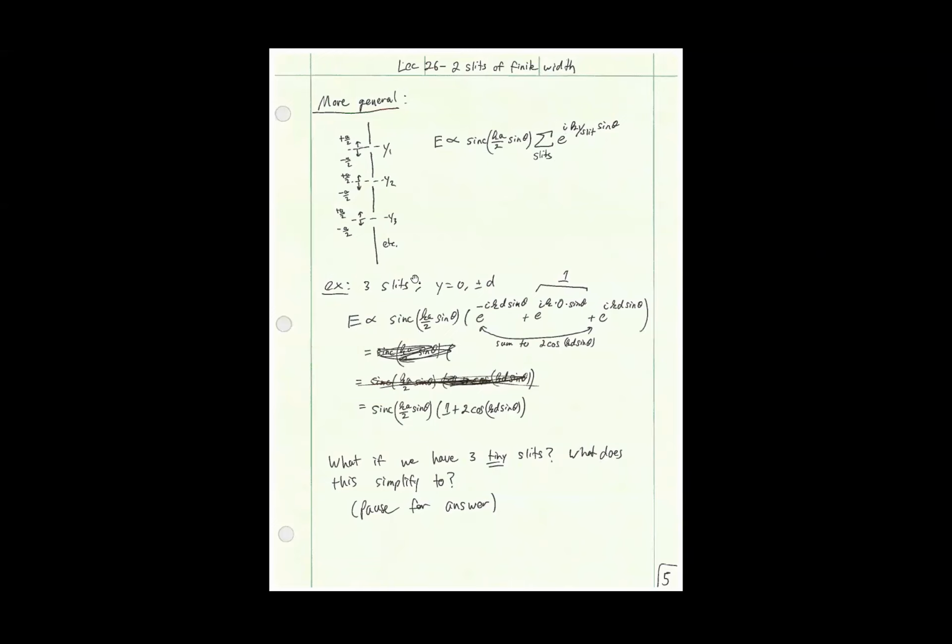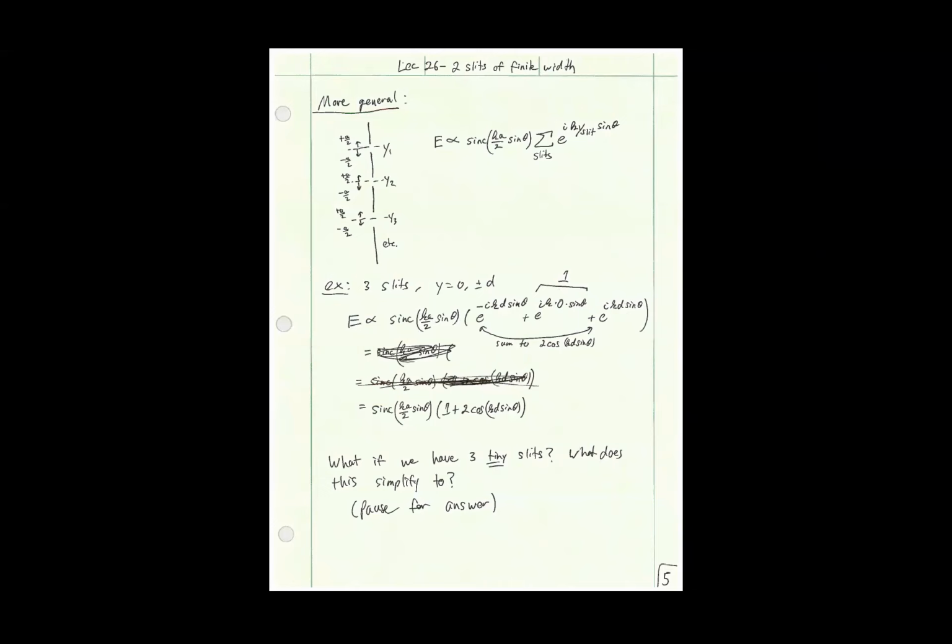Let's say we had 3 slits. That's a common enough thing. Nowadays, in quantum optics, it's kind of a big deal to do 3-slit experiments. Everybody knows how to calculate the classical diffraction pattern of 3 slits, but there are some people who have worked on quantum effects in the 3-slit experiment. And so there, you would have the sinc multiplied by e to the i k times the coordinate of each slit, either minus d, 0, or plus d.